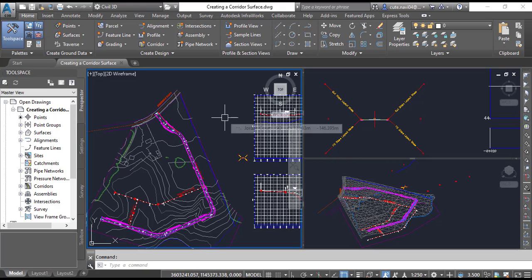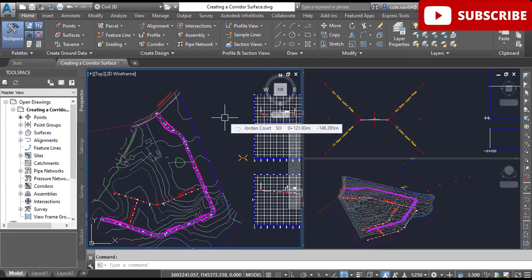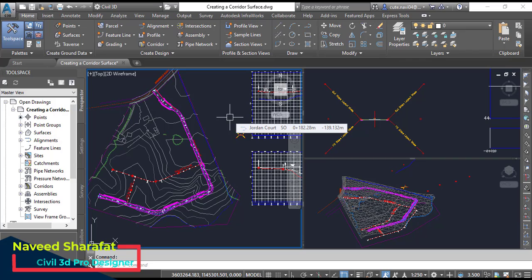Once we talk about creating a corridor surface, as you know, in chapter 4, modeling the existing terrain using surfaces, we learned about the benefits of using a surface to model the existing terrain. A surface provided a model of the land and enabled you to do things like display contours, label elevations, and create surface profiles. Imagine having all these capabilities with a corridor as well. This is made possible through the creation of a corridor surface, which will be created in this exercise number 5.